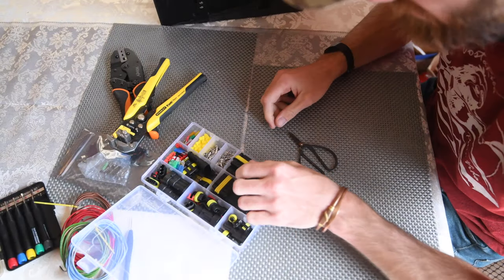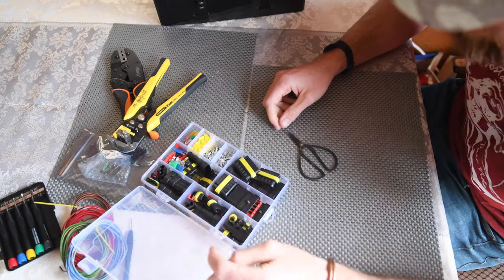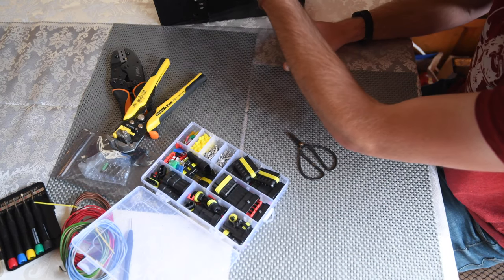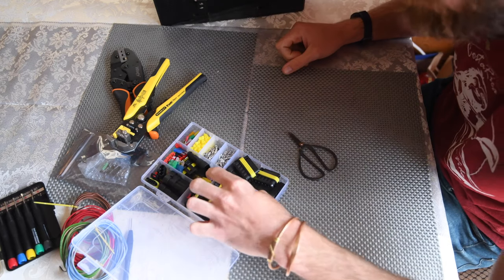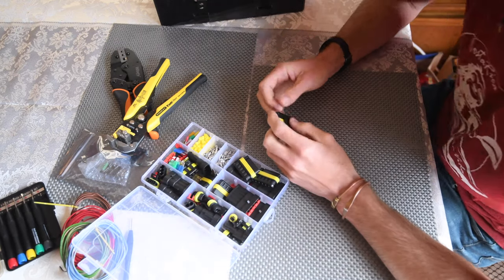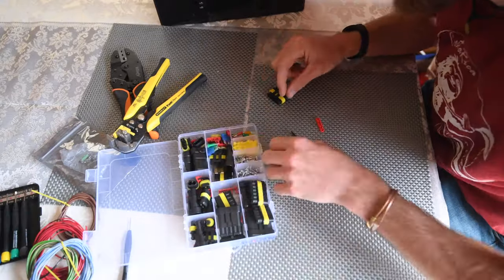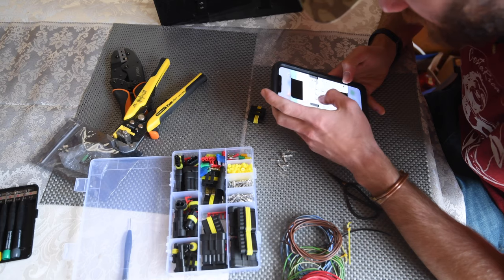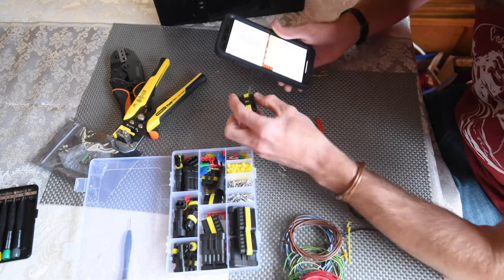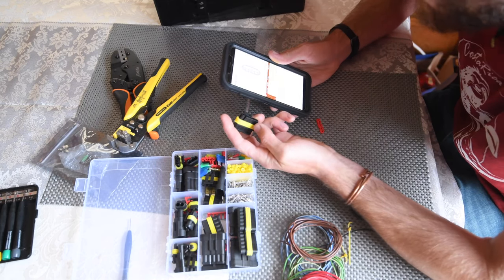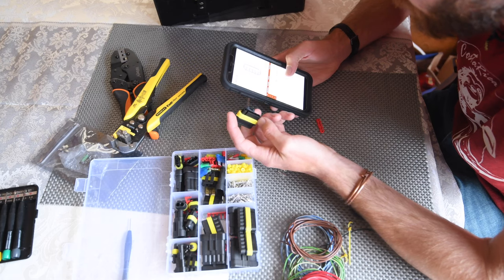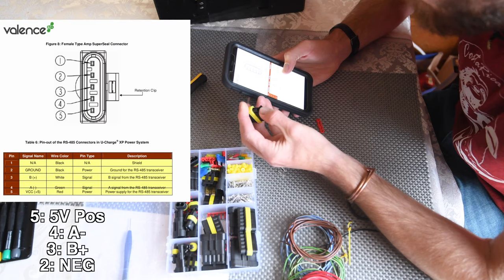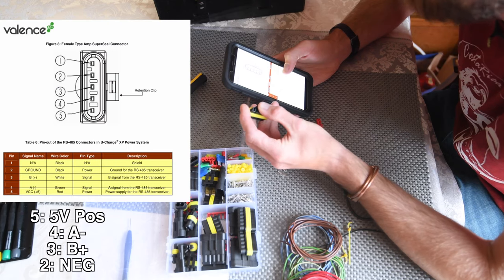So I just bought this set of the super seals, which go all the way from the single pin up to 6 pin. For this we need the 5 pin variation. However, I think only 4 of the pins we're actually going to use. So, looking at the diagram, in this orientation the top pin, pin number 1, is no signal. It's going to be a black wire, pin type A, and it's the shield. So that isn't probably going to be used in ours.